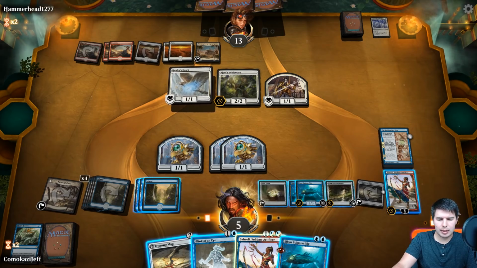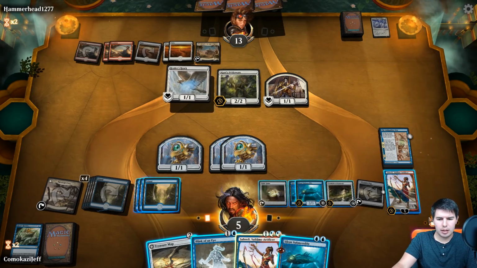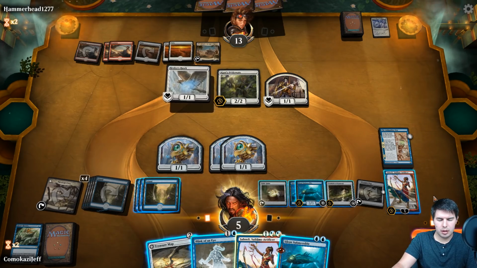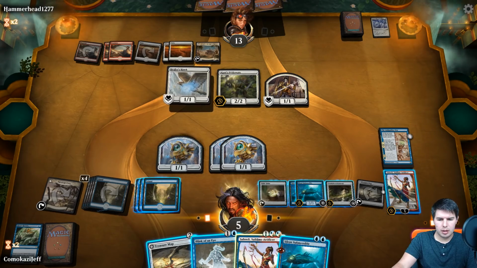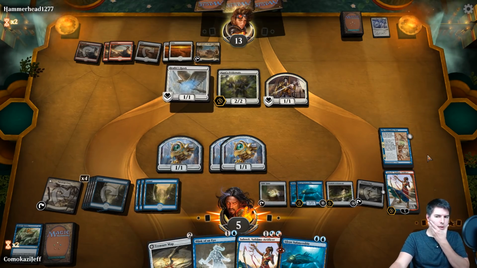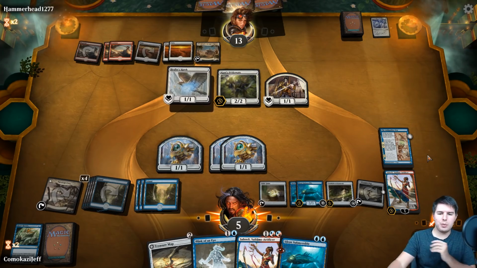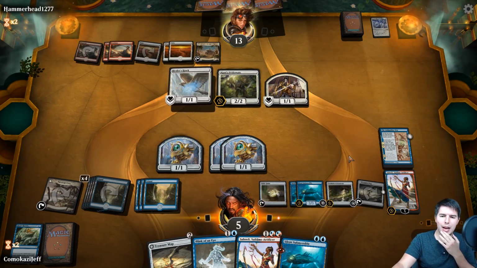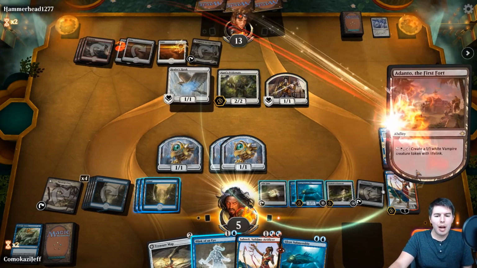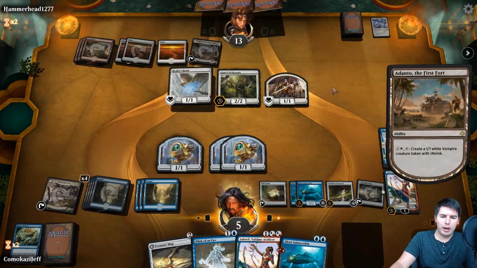But let's see here. Yeah, let's just pass the turn. We're trying to get to our Antiquities War. We keep creating Servos, keep going really wide once that triggers. And we're not that far away from it being very relevant.